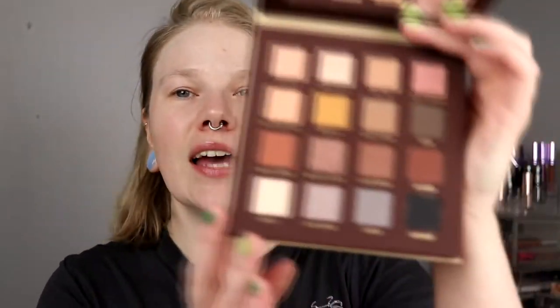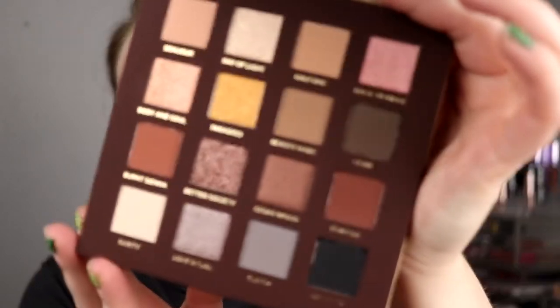The thing I am going to do a first impression with is the Side by Side Nude Palette from Nabla. This is their newest palette. It is 16 shades. It's kind of a neutral color story, of course, because it's the Side by Side Nude Palette. I talked about this in a Black Friday wishlist, and it was on sale on Beauty Bay, so I actually bought it. It has some really interesting shades and some that might not be that interesting.